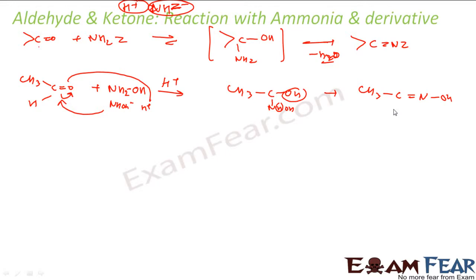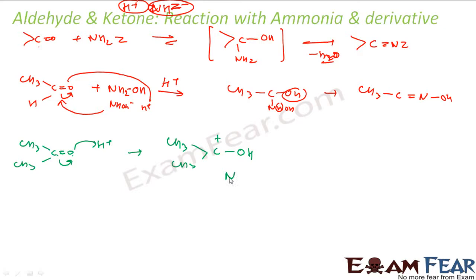Let's see a better and clearer reaction mechanism. So here, let's suppose I have CH3, CO, CH3. Right? So the first thing that happens is the acidic medium H plus will react, and this O minus will react with H plus. So what it will form is CH3, CH3, C with a positive charge, and OH. Correct? Because this bond will break, negative and positive. So carbon will get a positive charge.